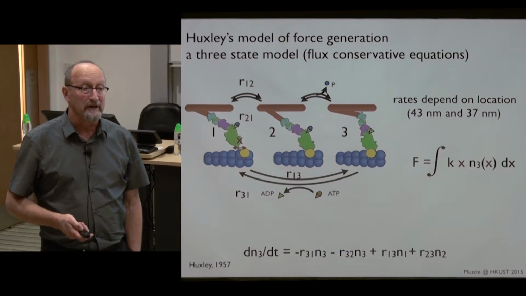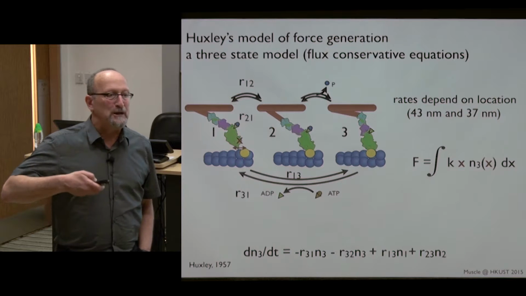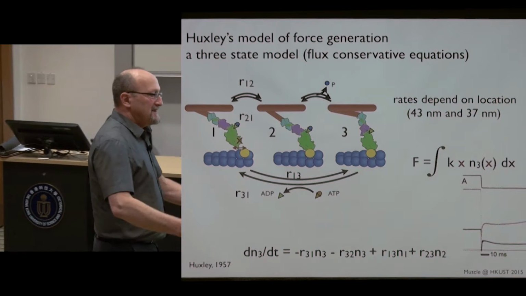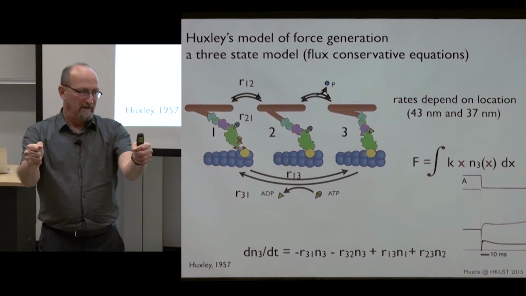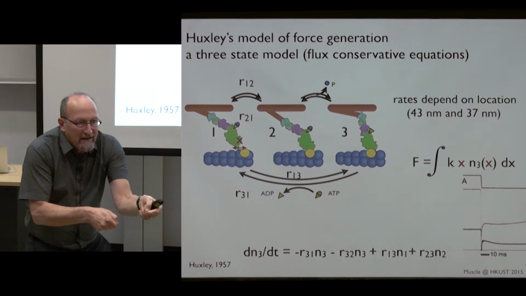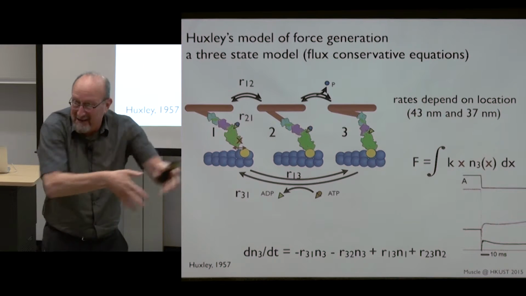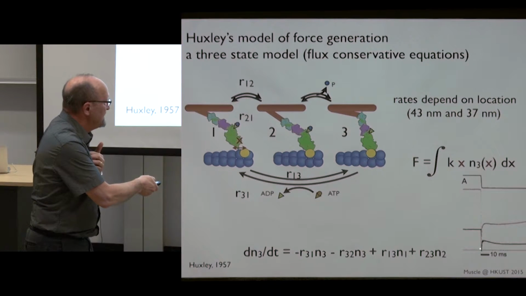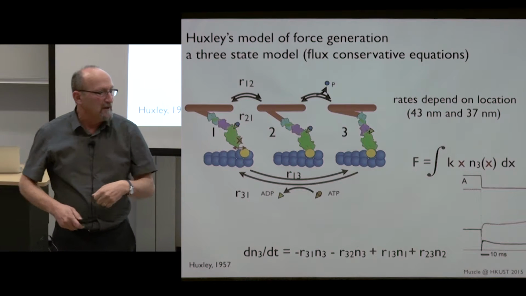And then Huxley did something truly brilliant. How could I actually measure this? How could I know the rates? And Huxley did an experiment that was published in Nature in 1971. He took a muscle, activated it, but held it, just holding it. And it wasn't a whole muscle, it was a cell, or a few cells. And then he abruptly released it. And so all those cross bridges which were pulling all of a sudden go, whoa, and binding sites are gone. And so they have to look around, get the next binding site and regenerate force. His idea was an extremely rapid perturbation. All of the mechanical transients that follow are manifestations of the regeneration of force, the reattachment, and the redevelopment.